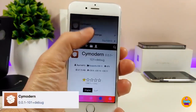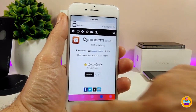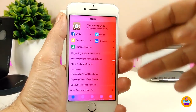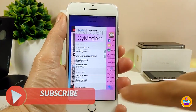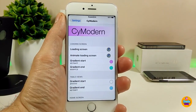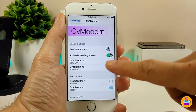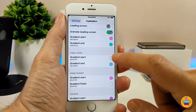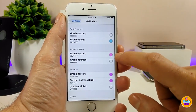The next Cydia tweak is called SideModern. What this tweak provides is customization of your Cydia application — once you run Cydia you can customize most things. Under the settings, the first thing to do is enable the loading screen so you can customize the animated loading screen. You can toggle that on, change effects and colors using the sliders. There's also a table view where you can switch colors.